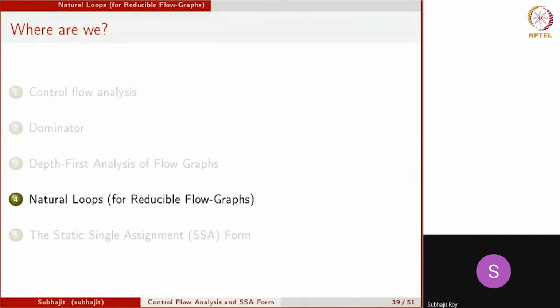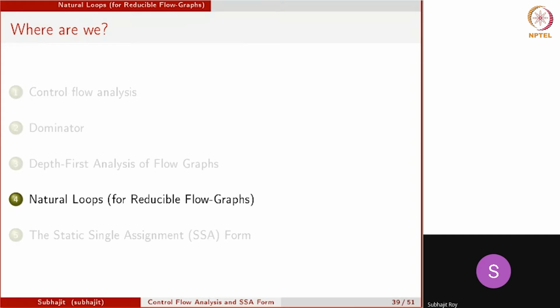So now the next section we will talk about, and I'll try to speed up a bit and maybe skip a few things because I want to cover a few things at least. So we will now talk about something called natural loops. And we will only restrict our discussion to reducible flow graphs. We will not worry about irreducible flow graphs because, as we saw, they are rare and don't come up so much in practice, and we have some very interesting properties of these nice reducible flow graphs, and we can come up with nicer algorithms if we use the specialized class of graphs.